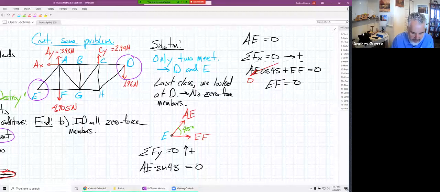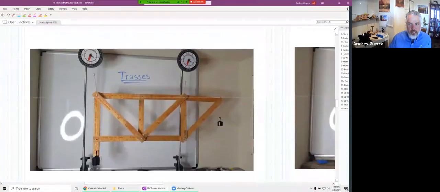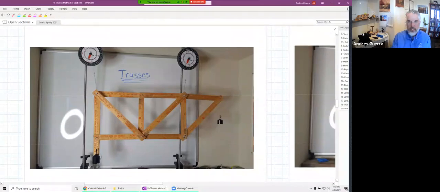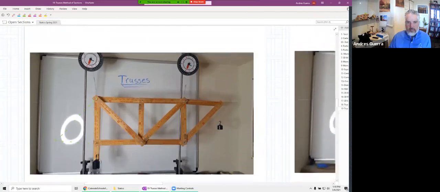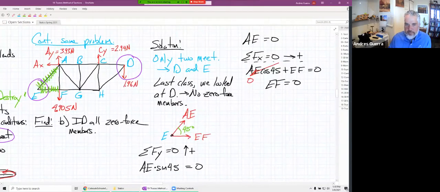So we can destroy these now. So let's come in here and let's use green. Let's destroy these. So EF goes away and EA goes away. So we've literally destroyed those. And so there we go. We've got a picture of the truss there. Remember these, I took these off. There used to be one there and there used to be one there. We destroyed them. And look, it's still holding up the load right there. Everything is fine. Those did not have any force in them.